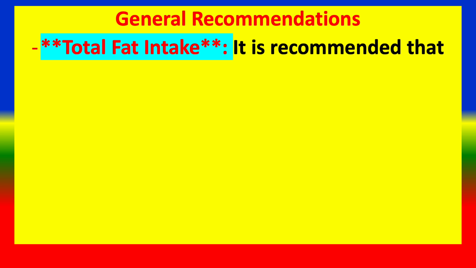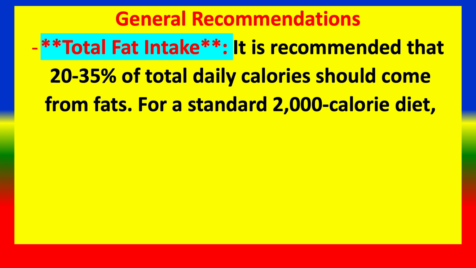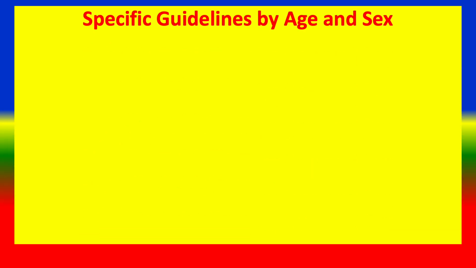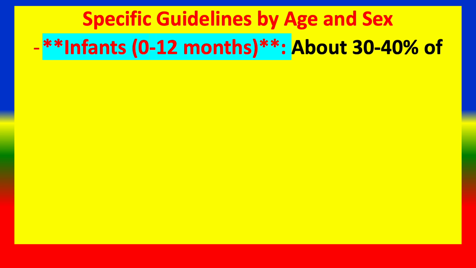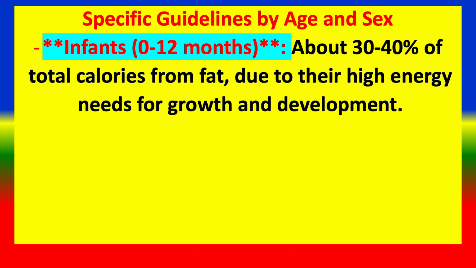General recommendations. Total fat intake. It is recommended that 20 to 35% of total daily calories should come from fats. For a standard 2000 calorie diet, that equates to about 44.78 grams of fat per day. Specific guidelines by age and sex. Infants 0 to 12 months: about 30 to 40% of total calories from fat due to their high energy needs for growth and development.